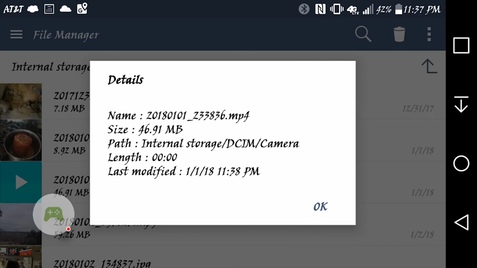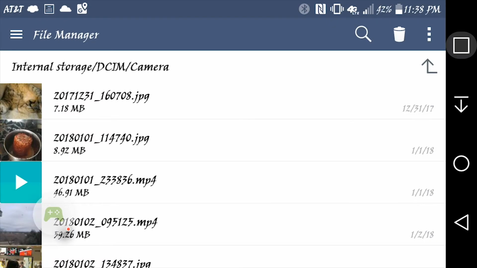But we can tell it is the right file because the right date and time stamp is on it, 1/1/18, 11:38 p.m. That is when it was recorded, and it's also the 233-836 MP4. It's also 46.91 megabytes, which you would expect for about 16 minutes of video recording, which is about how long the video is.